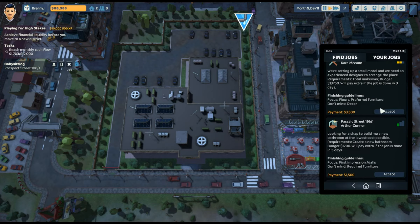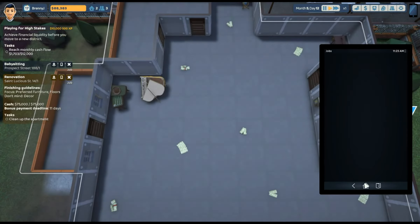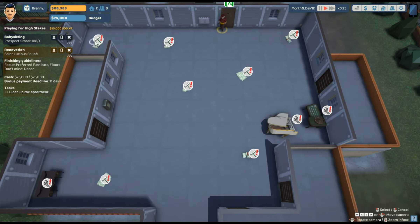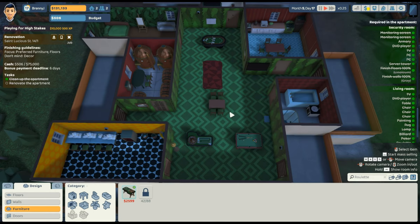So what we're going to do is just do the job right quick. We're sending a small motel experience designer — eight days. Oh my goodness. Sure, accept. Because why not? Oh my God. So I feel like this is going to be another one of the same things that we've been doing. He wants all this stuff. So I'm probably going to just cut this out, because we need the money. But I don't want you guys to sit here and fiddle-faddle around because we've done this so many times in the past. It's very reoccurring. So I'm going to do this right quick, get this over with, and I'll be back with you here shortly.